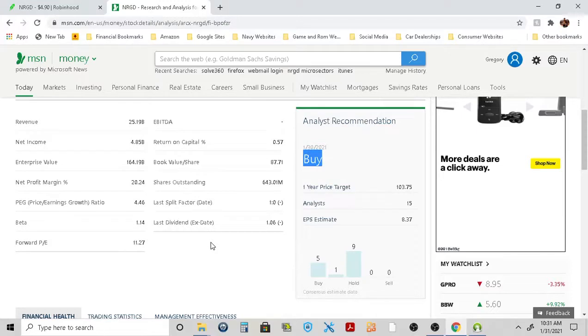I believe that we're going to see it rise up, and I believe we're going to see it hit close to that $100 range. I'm more so looking at it when it hits the $75 range, put the trailing stop in. Let me put my trailing stop in. For those of you who don't know what a trailing stop is, it's pretty much a stop loss that you put in that follows the price as it goes up. So it locks in a specific amount or a specific percentage that you put in place.